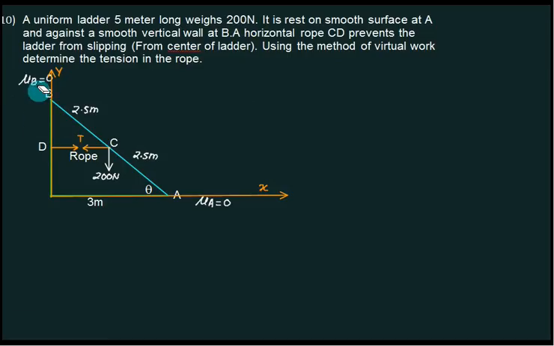Second, I can show the friction force, but my friction force is 0, so I don't have to show that. Now come to this side. Shall I show the normal reaction here? No, because this end is sliding. Are these two displacements perpendicular? So this is a passive combination. I could show my friction force, then work is possible, but my friction force is 0. So neither do I show the normal reaction at this point.